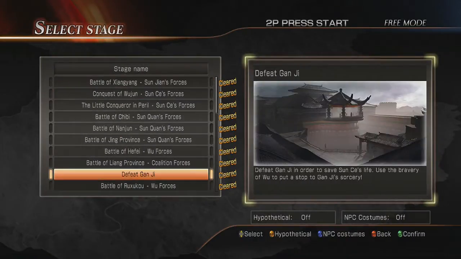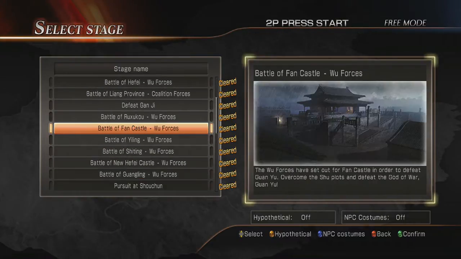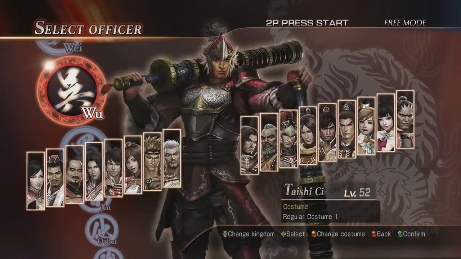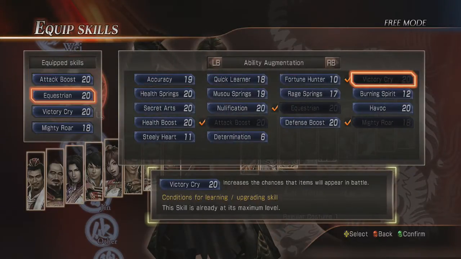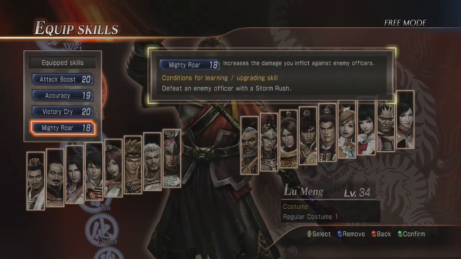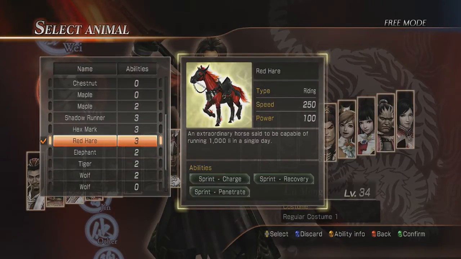It's under Wu. Where is it? It is the Battle of Fan Castle right here. I did that, yes. Okay. Lu Meng. I believe he uses the pike, if I'm not mistaken. Yep, that's the pike. And then Soul Crusher is my secondary. Excellent. Equestrian, I can go ahead and switch with accuracy. Victory Cry is okay. Mighty Roar, okay. Next. Oh, red hair is the red hair. Gonna use that, of course.